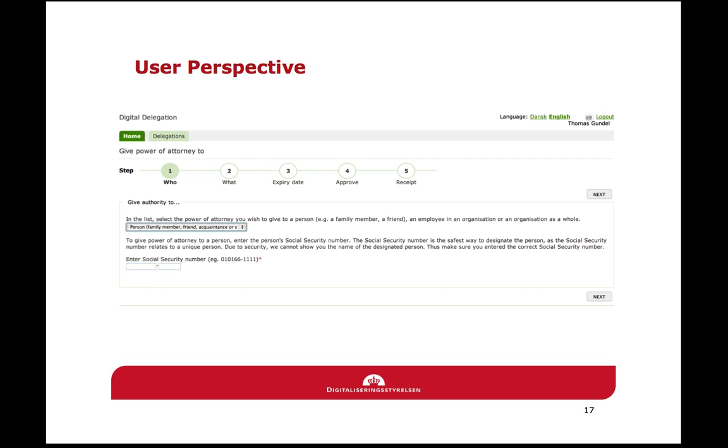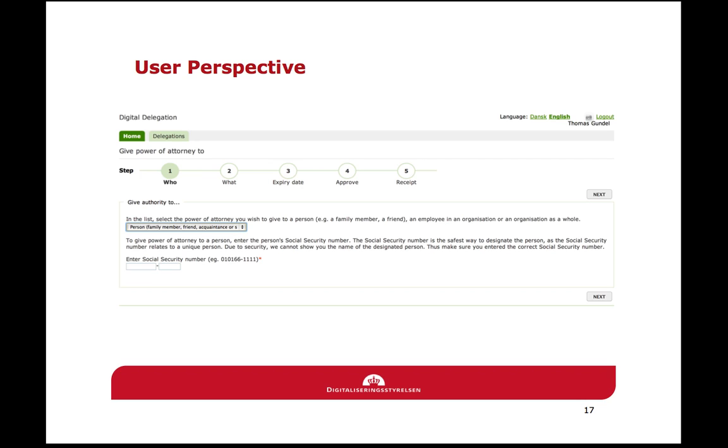As I said, there are other flows. For example, a representative could also start the sequence. For example, if I am a lawyer for somebody else and I know what access I need from them to handle their case, I can also ask for a power of attorney where I specify the access that I wish, and the user then just has to sign that request if they want to approve it. So yeah, this is the basic workflow.